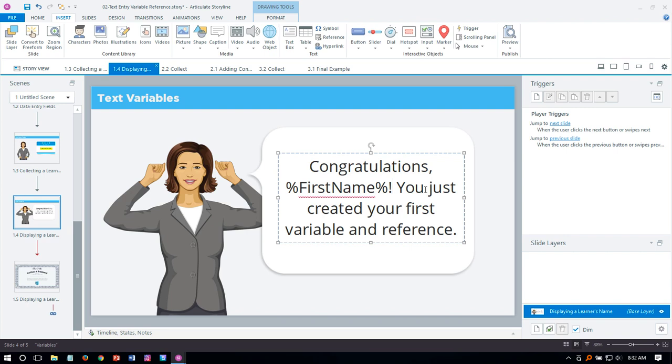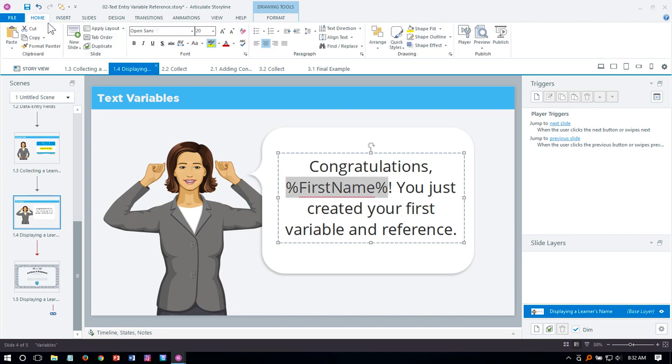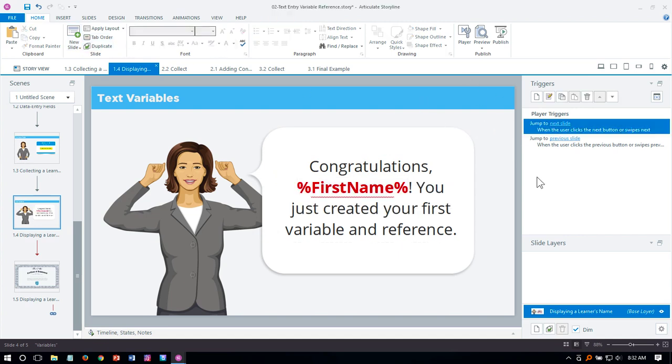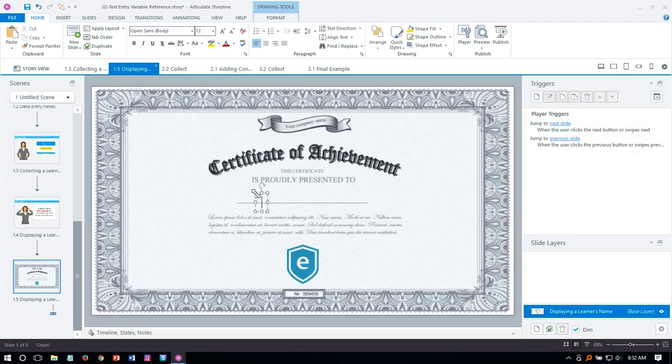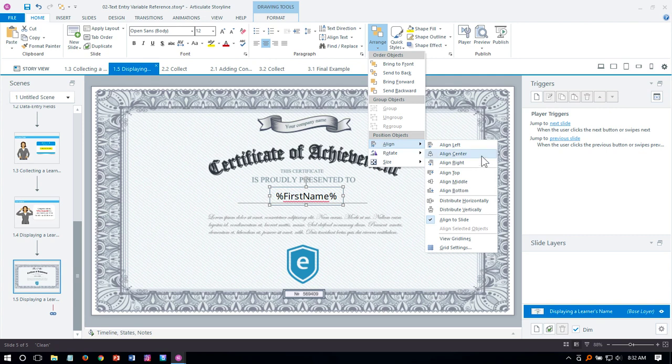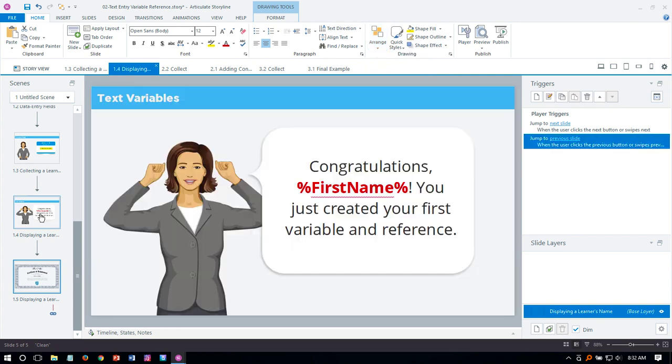Congratulations, but I guess, yeah, that's fine. You just created your first variable. And if I want to color this too, to make this even stand out more for the learner, right, we can do that. Might be a good idea just to highlight it, make it easy for them. And then I could also, if I wanted to, bring it in on a certificate, Control V, paste it. I'll center align this, and then let's just align it to the slide. So here's 2 different contexts for using it. Got it here within this little note from the course, and then I'm capturing it up here.